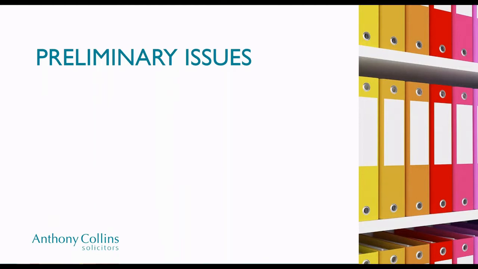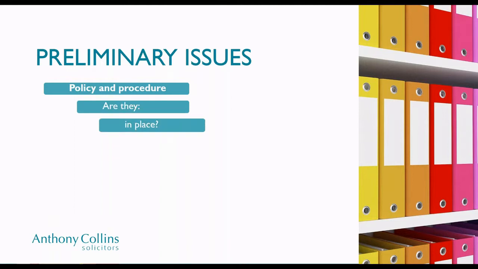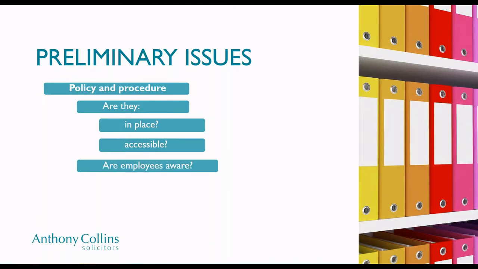So, preliminary issues, policies and procedures. Perhaps not your favourite documents in the world, but as an employment lawyer, I can tell you they are really useful. So the question is, are they in place? Are they accessible? And are both employees and, as an employer, are you aware of what's in them? A question for you, if you're a multi-academy trust and you've got an employee who's absent that's perhaps TUPE'd in from a local authority or another academy, they might be on a different policy or procedure if you haven't got trust-wide policies in place. So it's really important that you've got the right policy matched up with the correct employee.